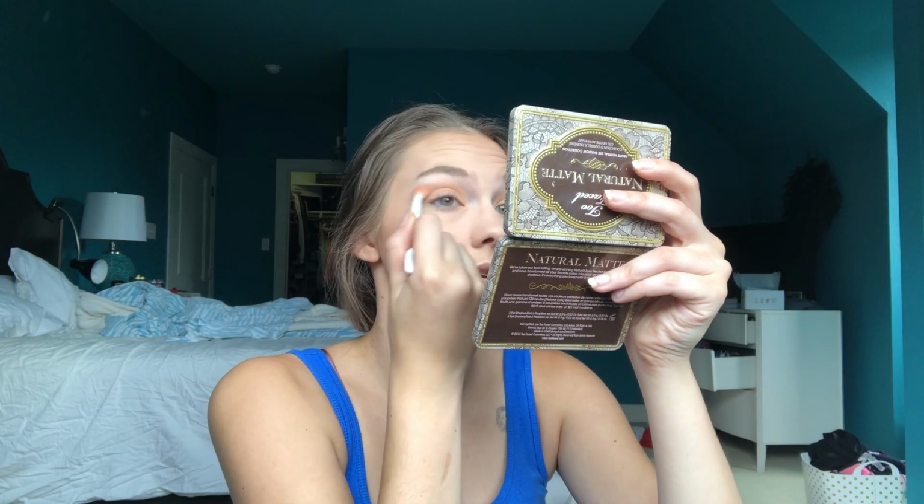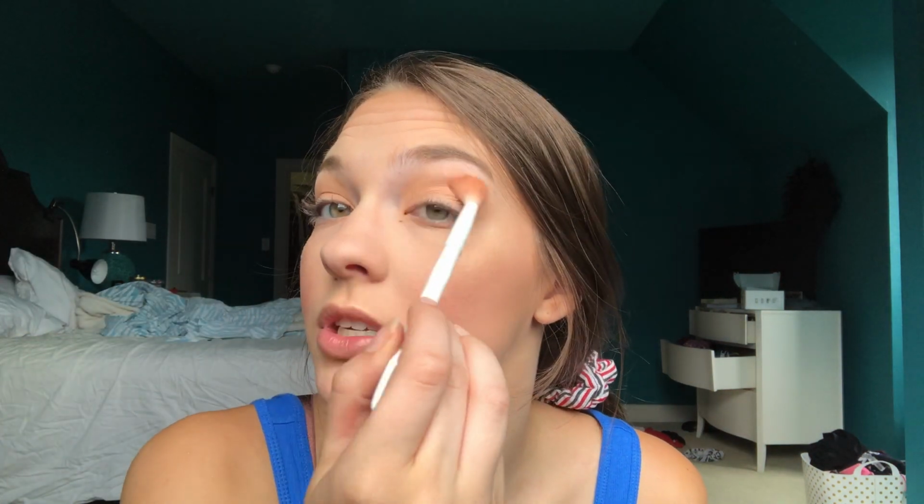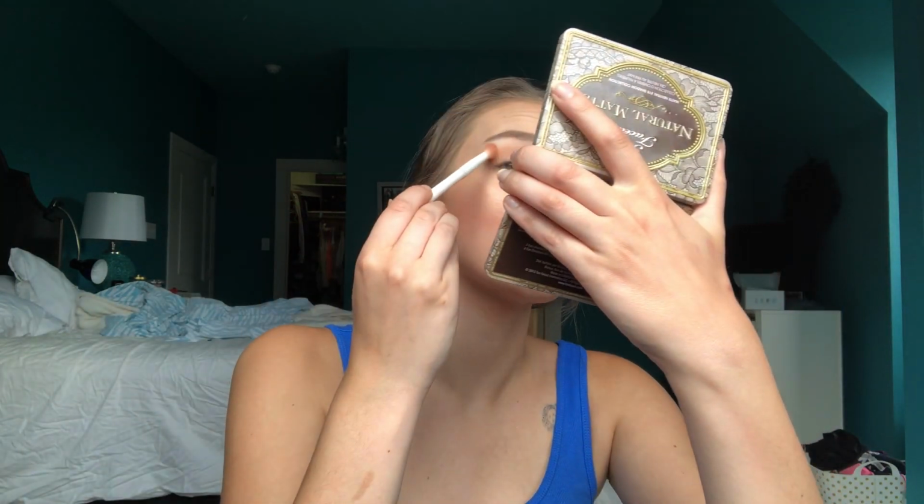And in my palette, I'm mixing Silk Cream and MeeFO. MeeFO, not Me. I'm so intelligent. And then I'm blending this into my crease, up to my brow bone, and over my lid with this Wet n Wild fluffy crease brush. Like so. You see there's not a ton of color, just a little bit darker than my skin tone. It'll make the darker colors a little bit easier to blend.